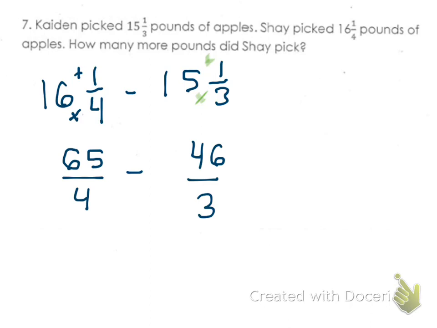Now, we don't have a common denominator, so we're going to have to find a common denominator. I can get that by multiplying this side by 4 and the other side by 3. So these are going to give us some big answers. I know my denominators are now going to be 12. Now I need to do the math to figure out what my numerators are.